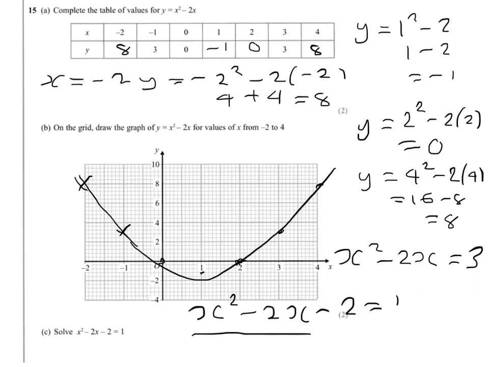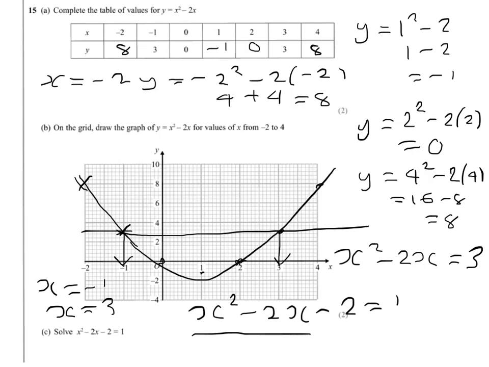Well, we need to draw a line where y equals 3, so we've got to come halfway between the 2 and the 4, like that, and we will find our solutions where it crosses the curve. And in fact, they're really easy to read off. So the solutions will be when x equals minus 1, that's the coordinate there. The point of intersection between the curve x squared minus 2x and the line y equals 3 will give you the answers you need. Going to the higher value of x, when x is 3, then y is 3 as well. So the solutions are x equals minus 1 and x equals 3.